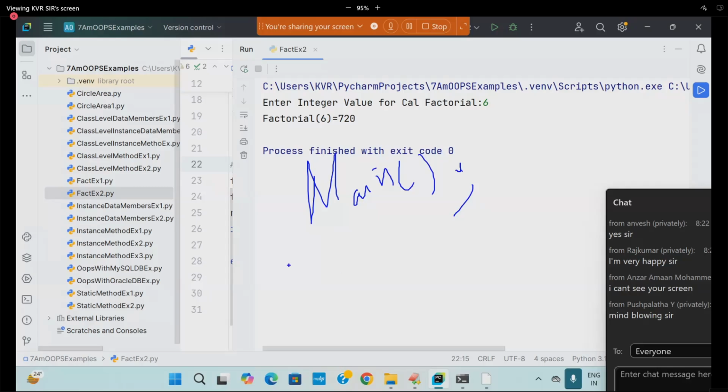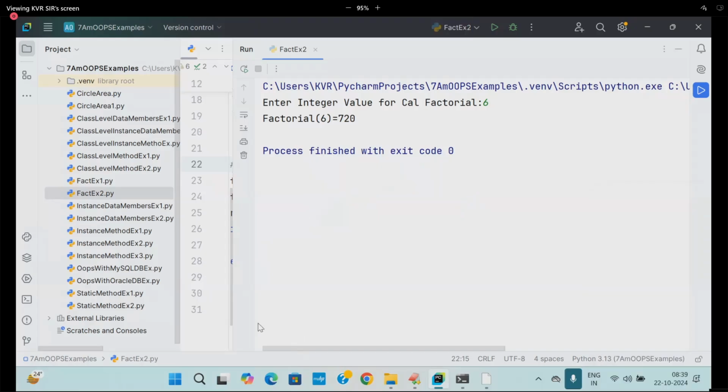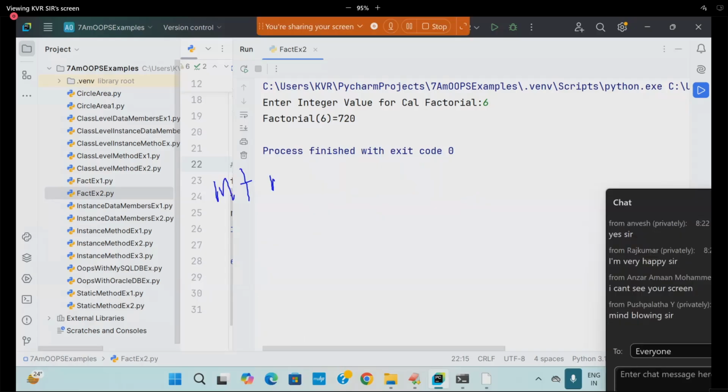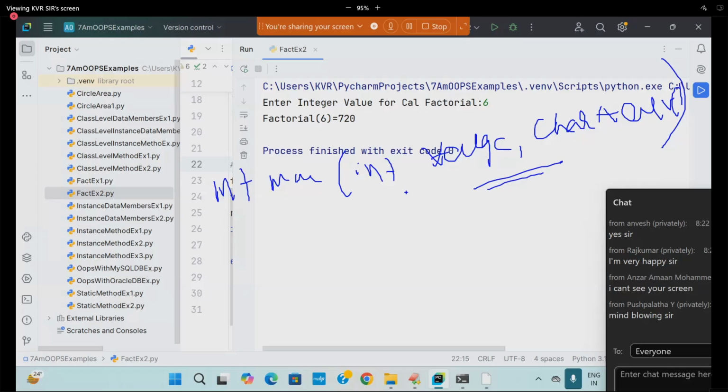Even a layman will write the opening bracket and closing bracket, correct or not? If I train a student, what is this? int main, int argc, char star argv. Nobody knows the meaning of this entire thing, including you all, because no faculty will tell this. They will only explain int main, open the bracket, close the bracket. They don't explain the parameters taken by the functions.